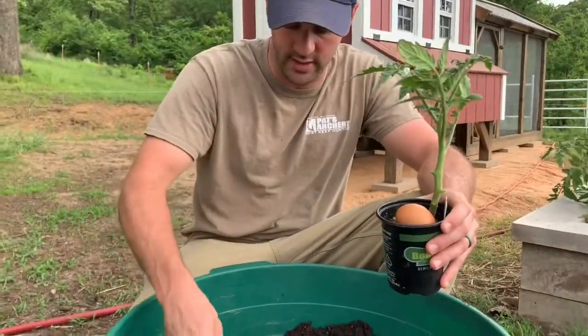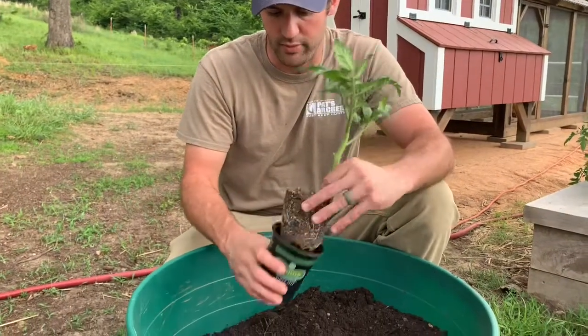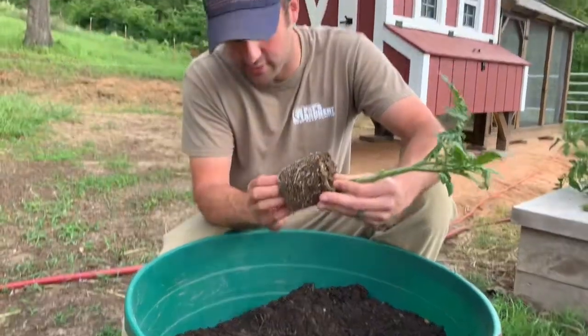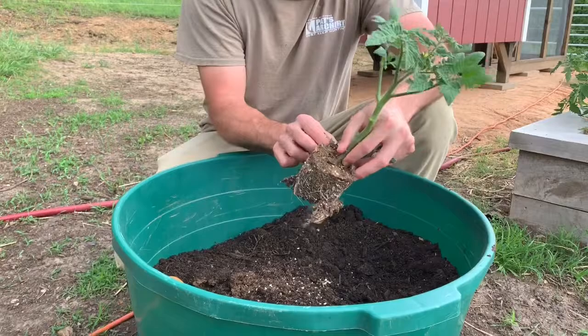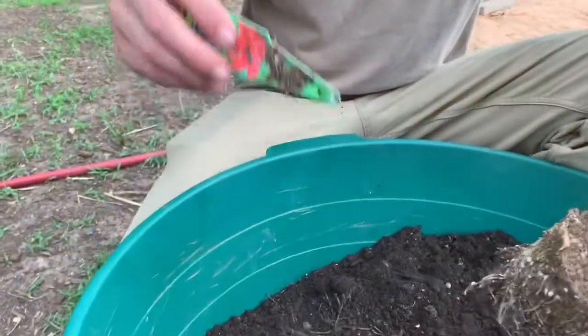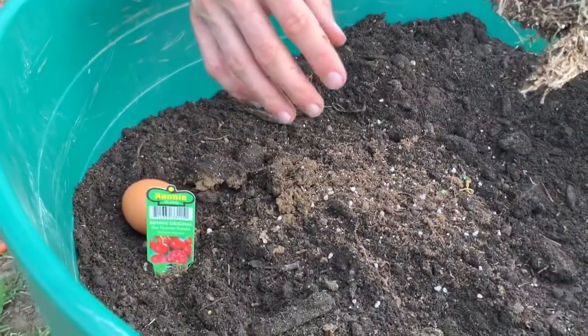Mineral tub ready to plant. Basically what you'll do is you're going to take your tomato plant out. This one looks like someone forgot to water it for a couple days. Just one day. It's a little parched. This variety is a Bonnie Original. It's indeterminate. There are 2 different types, indeterminate and determinate tomatoes.